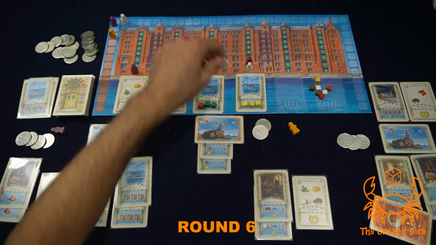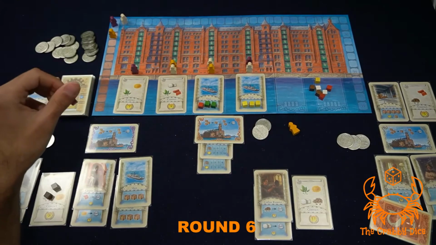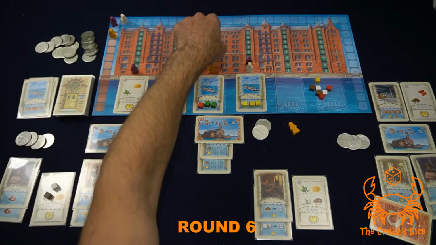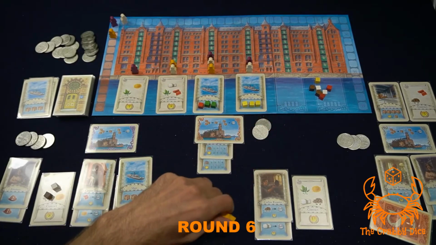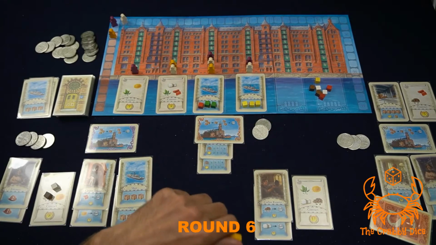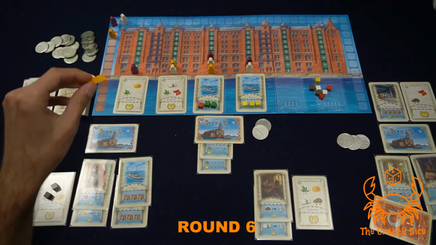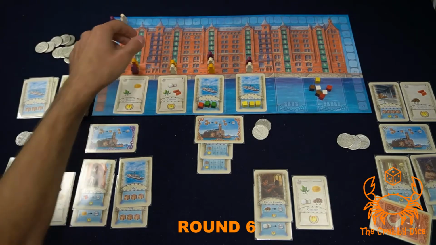And I think white needs some goods. So they're going to go here. Then purple's going to go. And I think purple is just going to make it more expensive for everyone else right over here. And then finally orange is going to go. And you know what? I think they're going to just try to make it expensive over here. Like that.